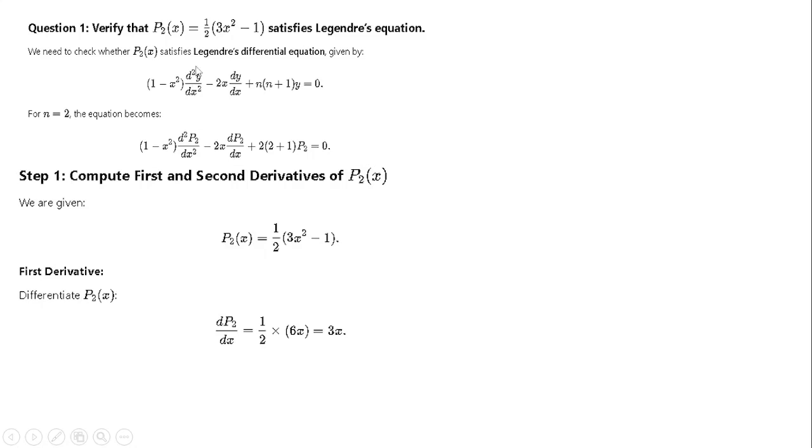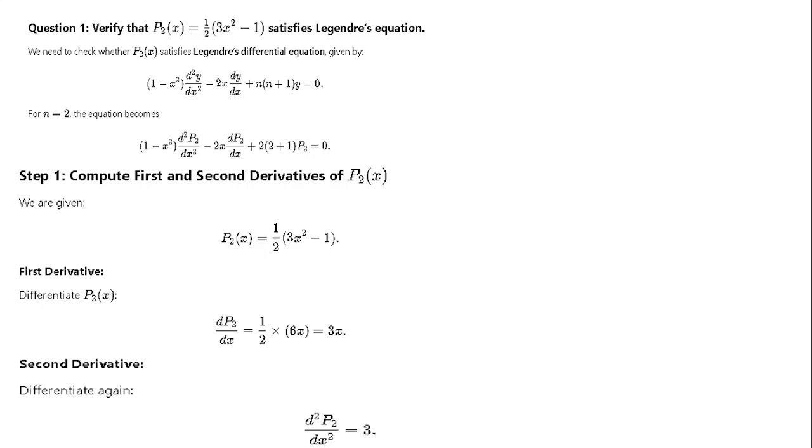The first thing we'll do is change y to be equal to P of 2, then substitute P of 2 throughout. Let's first do the differentiation, because we are talking about differentiation here. The first differentiation will give you 3x. Now the second differentiation: if you do the first one, you get 3x, and the second one will just give you 3.